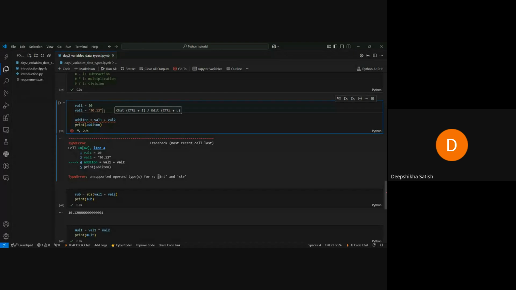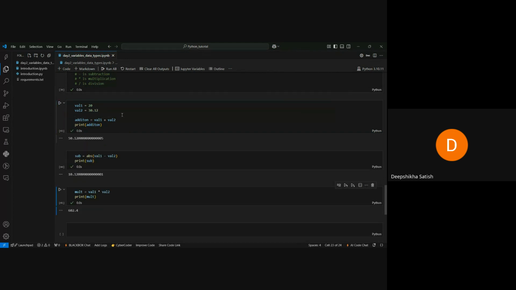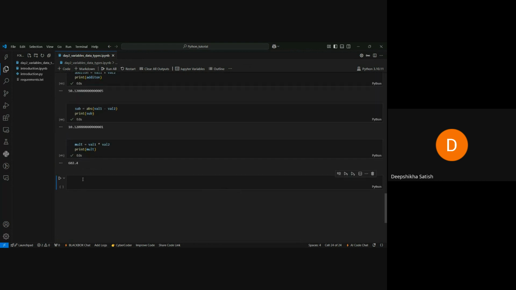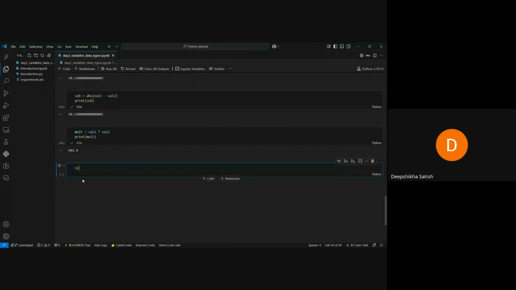So the plus sign, whenever there are two string values and you want to concatenate those two, you can use the plus operator. For a string, the plus operator is used to concatenate two strings.